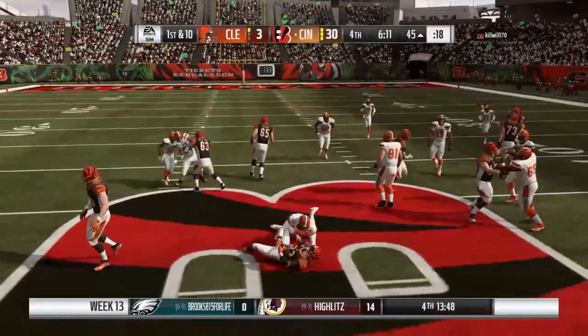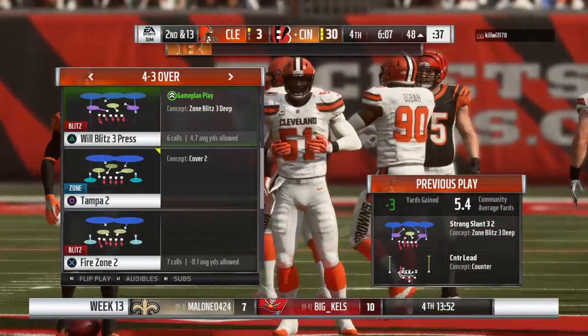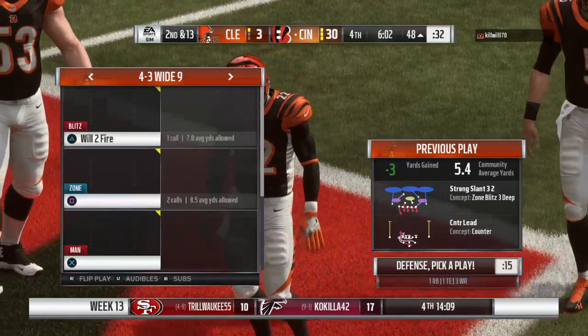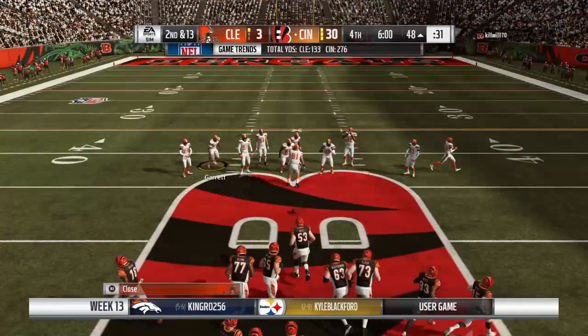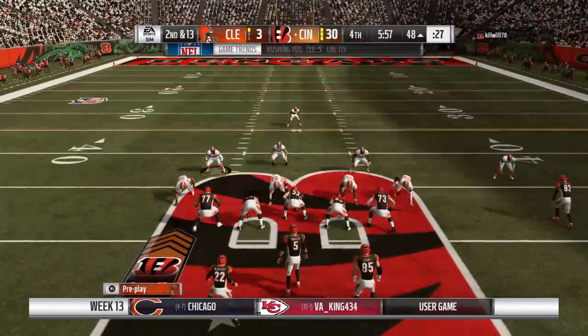McCaffrey on the counter, and they go backwards here, losing yardage back at the 48-yard line. The loss of a full 3 yards, and now it's 2nd down. A 3-yard loss to start the drive. They'll look to make that up and then some on 2nd and 13.